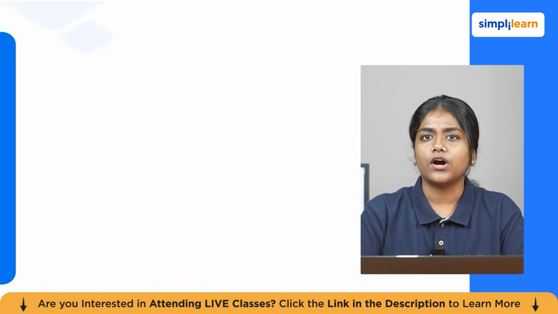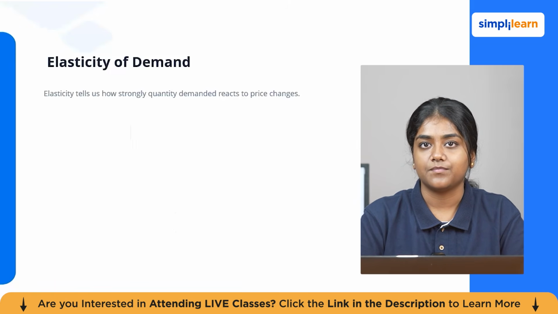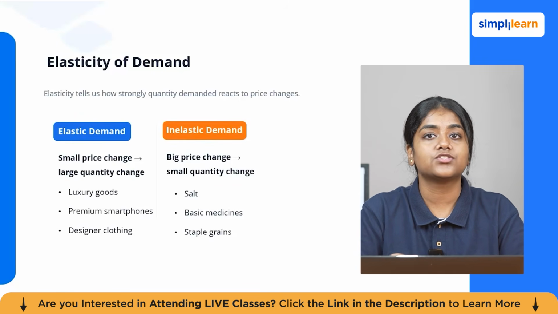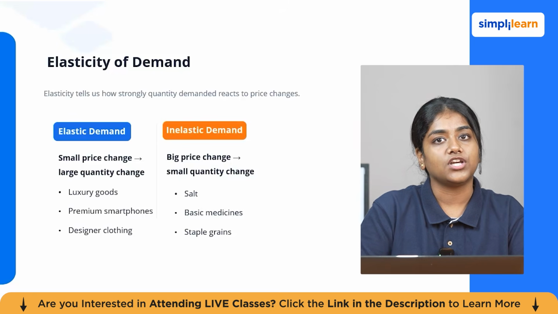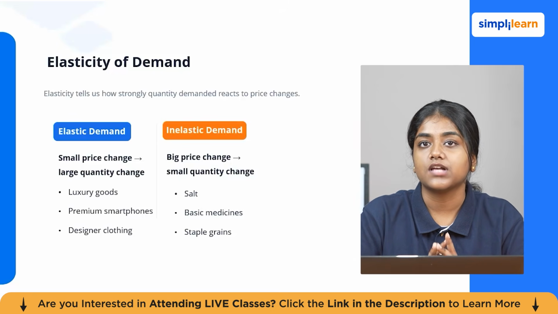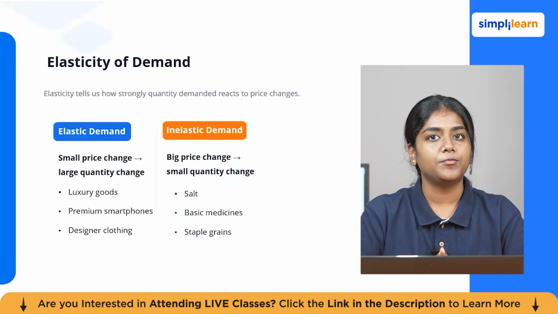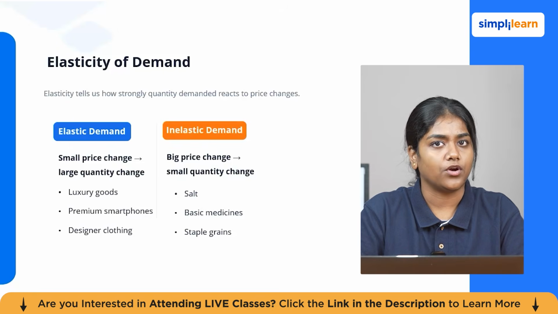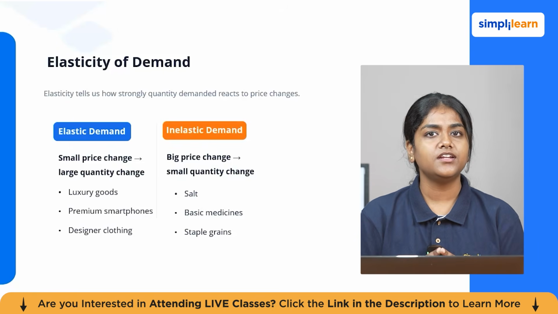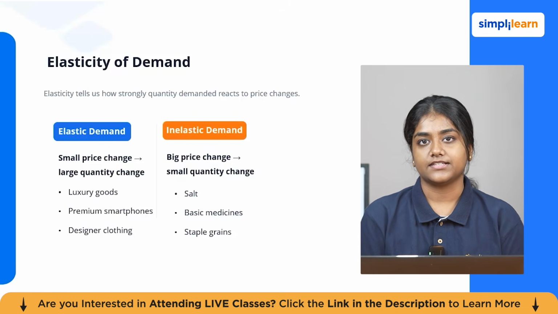So now we get to one of the most practical, useful concepts in the entire course, that is elasticity. Elasticity measures how much quantity demanded reacts to a change in price or to a change in another variable like income. Price elasticity of demand measures how sensitive quantity demanded is to price change. If a small price change causes a larger change in quantity demanded, demand is elastic. If quantity demanded barely moves even with a big price change, demand is inelastic.